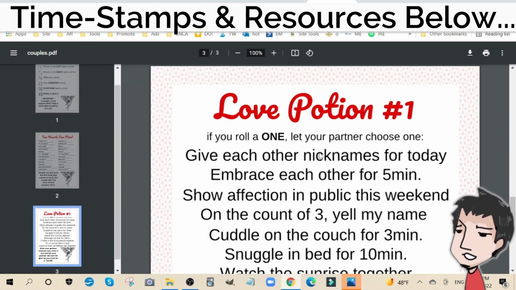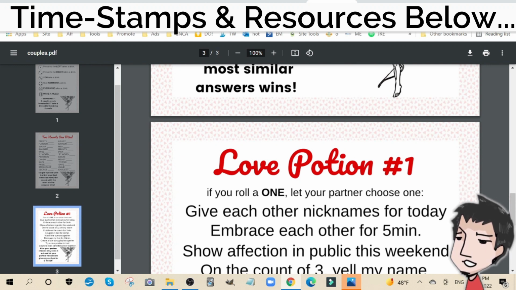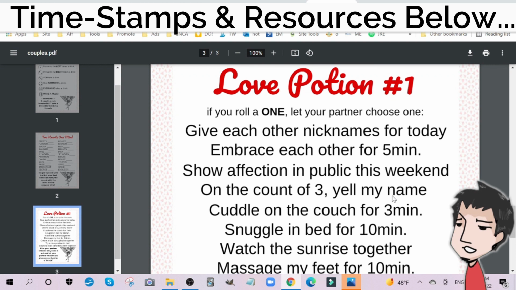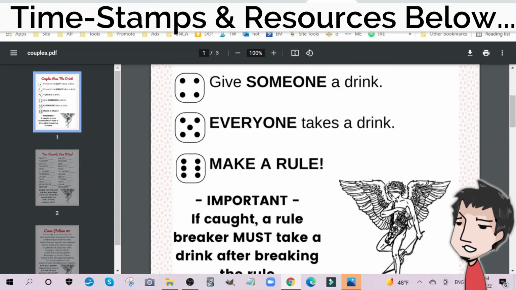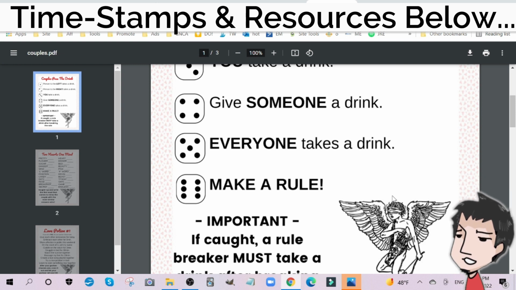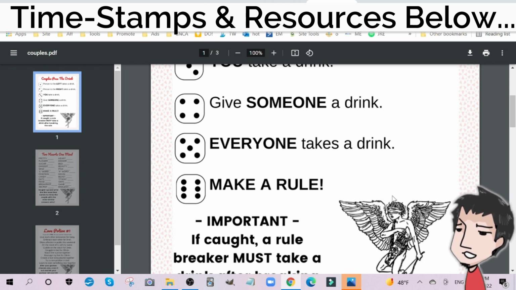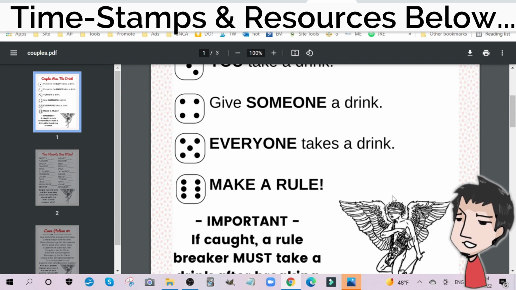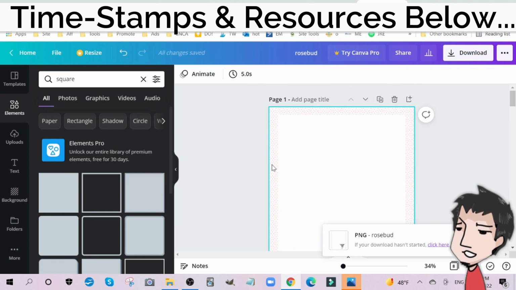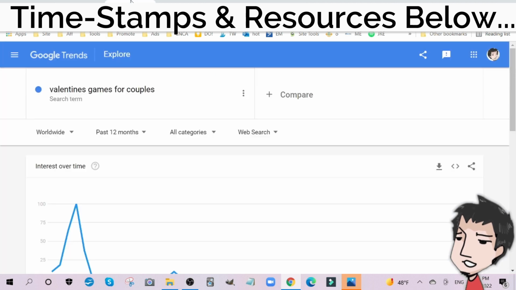And in this love potion number 1, this is more of an intimate game between 2 people in a couple, right? So they roll, and the person that gets a 1 has to fulfill one of these activities. You know, again, all of these games, all of these types of activities are based off of what people are already buying online. I make sure that that's the number 1 criteria, based on what people are searching for and based on what people are already buying. Really important to understand. Again, you can do this with your Canva account. Okay, it just takes a lot of time. That's all. And I gave you a ton of keywords you can go after.